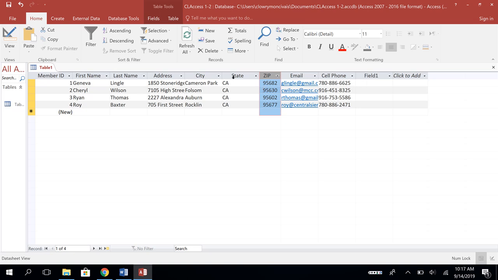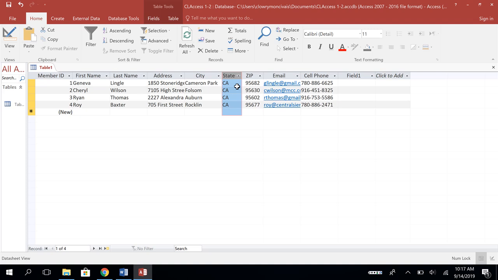We're going to select the state column. Place your pointer on the right border of the state field name. Double click the resize arrow. So double click and it automatically adjusts it to accommodate. So again, that was hover over the intersection between the two columns, and when you get that double-headed arrow, you double click it. We're going to click the center alignment button. Again on the home tab right there.